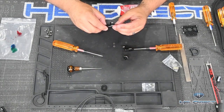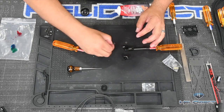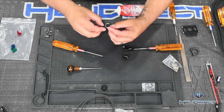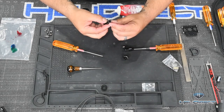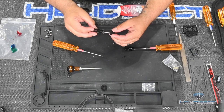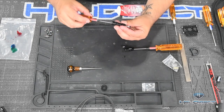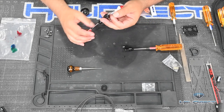Take our regular washer, slide it on here. Now I need the shim, which I believe is this guy. Yep, which is a little bit thinner. Holy cow, it doesn't want to go on. Delicate. All right, there we go. So now I've got that. That's going to go back through our... Just going to put a driver on this so I can get some pressure here. Go through here.